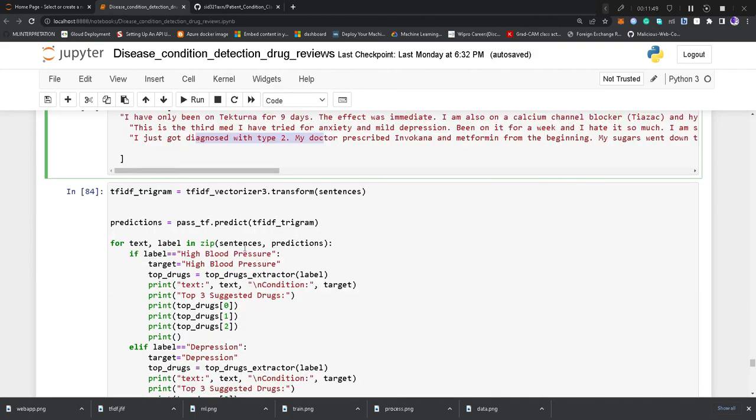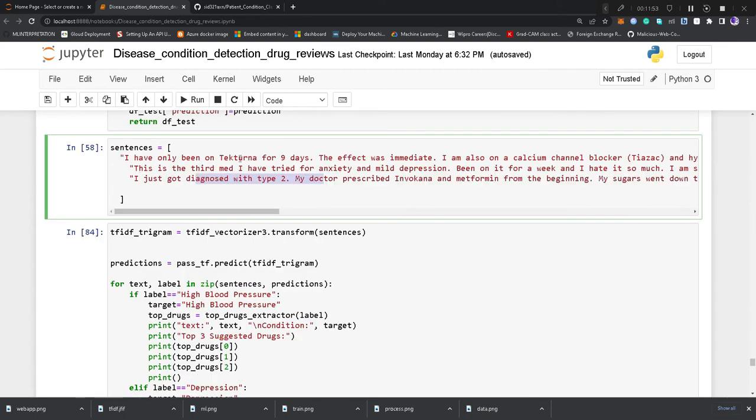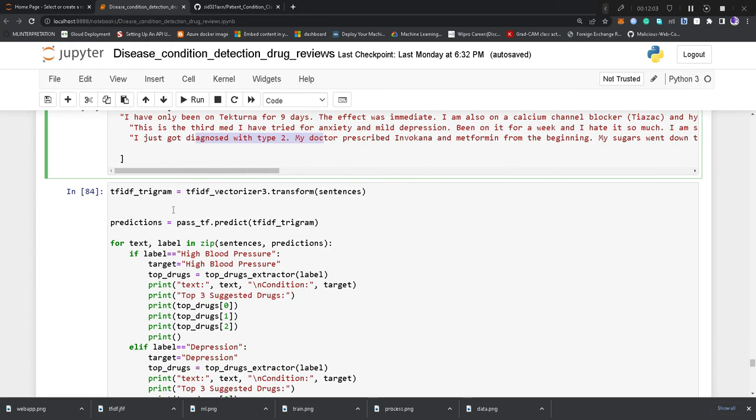We are loading our vectorizer and transforming these sentences, which are in list form, into vectorized format. Then we pass this into the predict function. So we are using our machine learning model for predicting on this vectorized data.